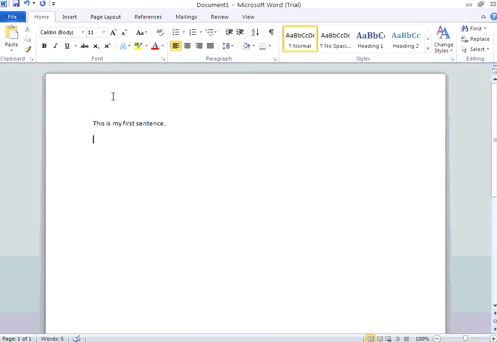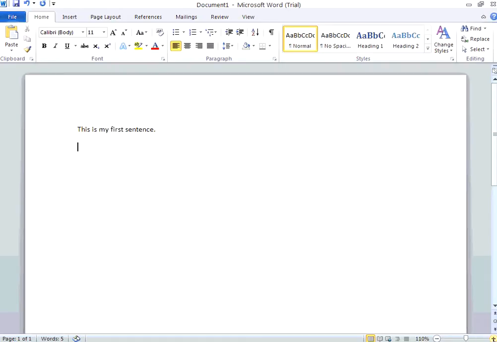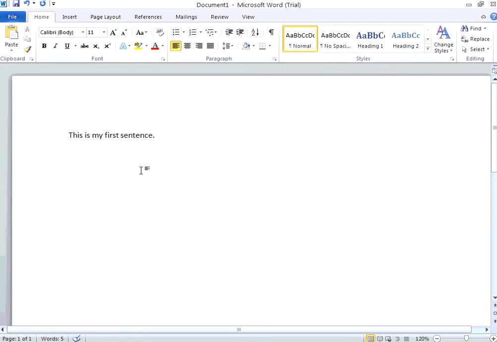Suppose you want to view it in a bigger shape, you can say zoom in, it increases the size. This is only for the view purposes. This is next sentence. So I type it, you type enter, it goes to the next line.